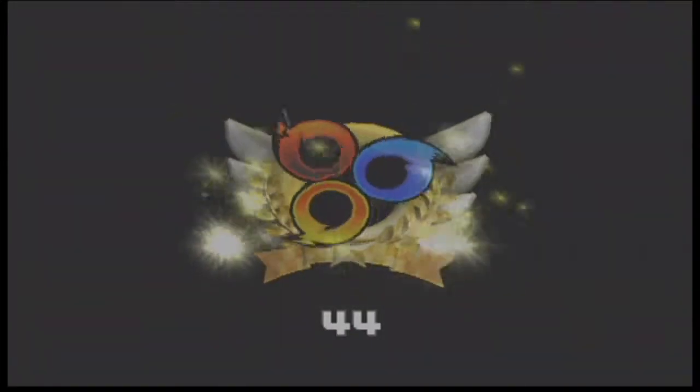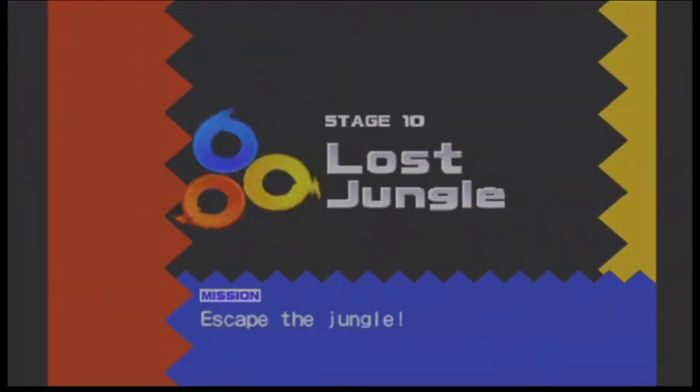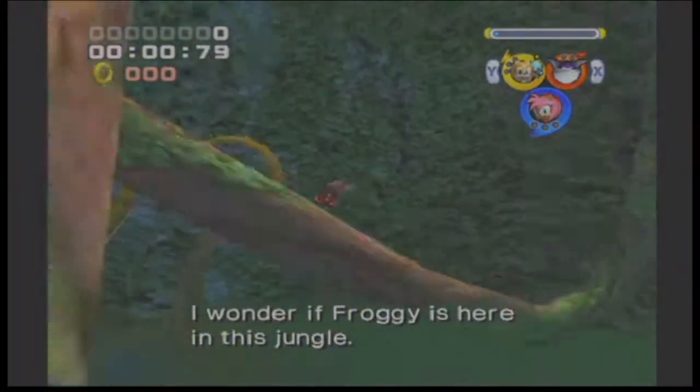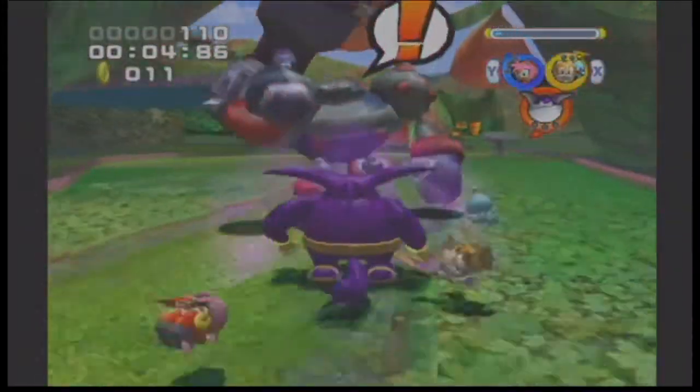Okay, we got 3 minutes. We can get through the next one and get a Chaos Emerald. And then we can leave out the boss fight with whoever in the next episode. Lost Jungle. It's stage 10. We're almost done. I wonder if Froggy is here in this jungle. Me too. All right. My turn.